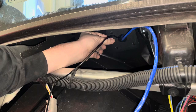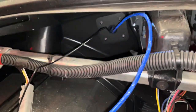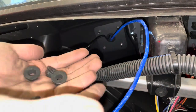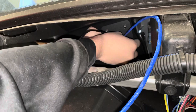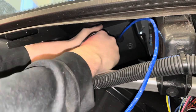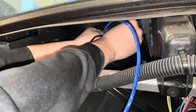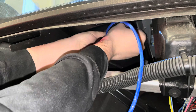Line up the plate with the bolts, push the plate back, take your metal nuts, screw them on the back of the bolts. And once you've done that, you can take your drill and screw them the rest of the way in.